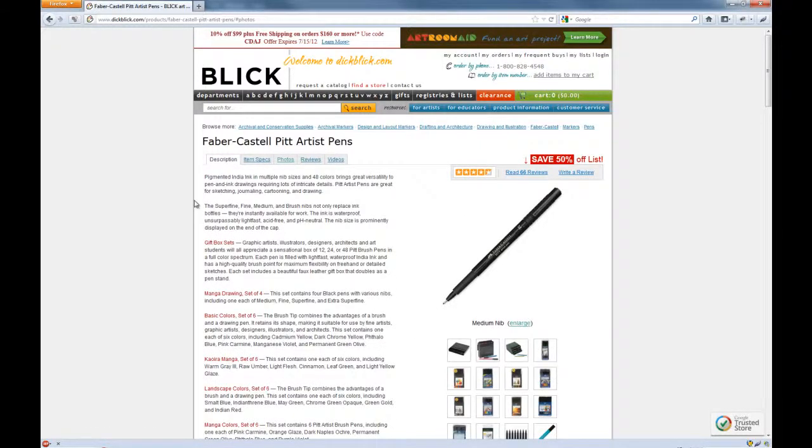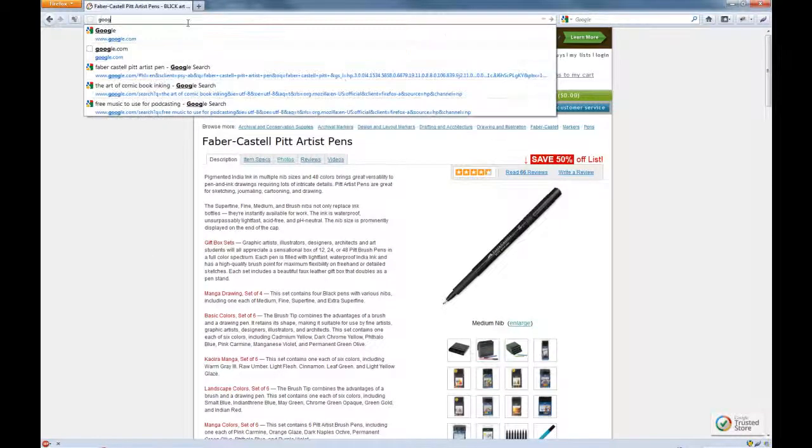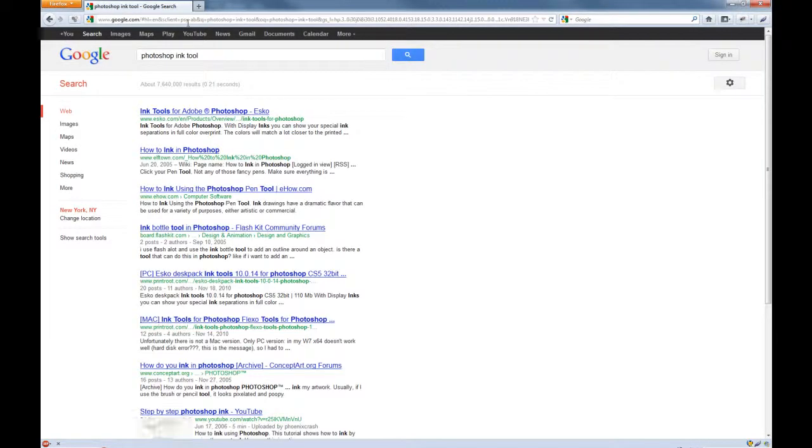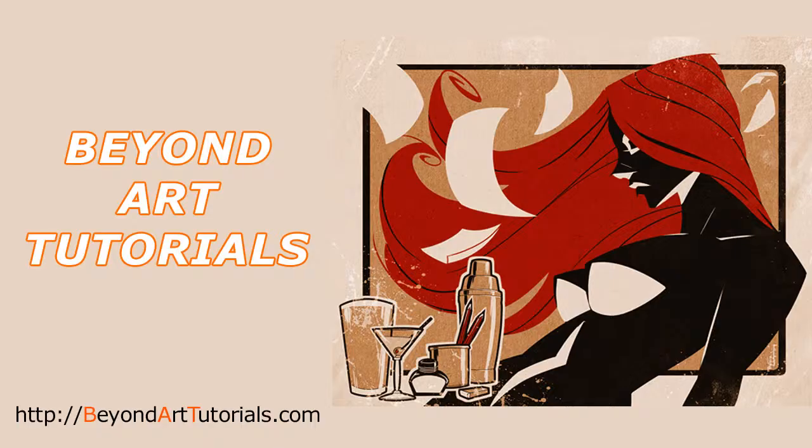So I'm going to talk more about that at a later date, but you could find Photoshop ink tool lessons anywhere. I'll post links at the bottom of this in the post itself. If you really want to use it, you're free to do whatever you want. It'll give you smooth lines, but I think the trade-off, the cost is too high for really achieving great artwork.